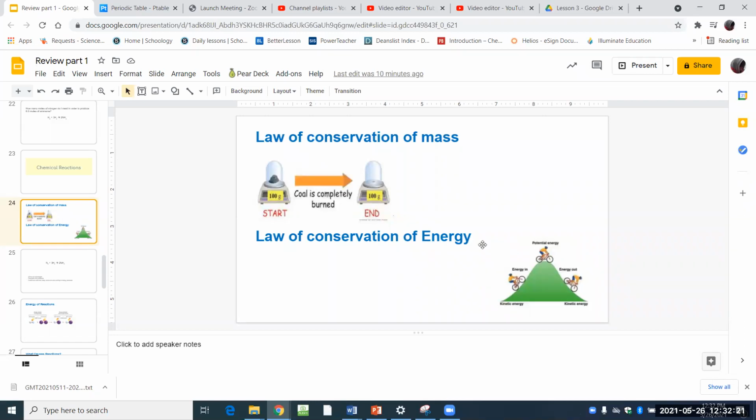And then the conservation of energy is kind of the same idea. If you put in a certain amount of energy, that amount of energy is going to be released. A lot of times the energy is stored in bonds. So a lot of the energy is potential energy, so it's stored energy. Whereas if the energy is leaving or if the energy is being added, it is usually kinetic energy, and we usually measure that by heat. Heat is an example of kinetic energy.